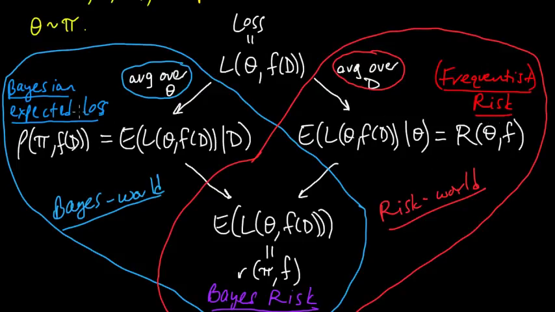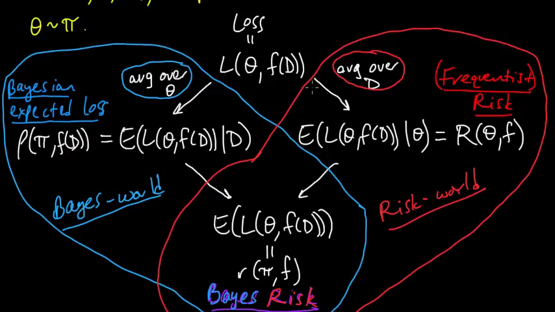Now, if you were over here in Bayesian world, if you had Bayesian expected loss and you entered risk world, then you would keep your Bayes. You're still in Bayes world, but you pick up a risk. So maybe I should put risk in red and Bayes in blue. When you're in Bayes world, you have a Bayes in the name, and when you're in risk world, you have a risk in the name. So that's just a little picture to help you keep all the terminology straight and the relationships between them.